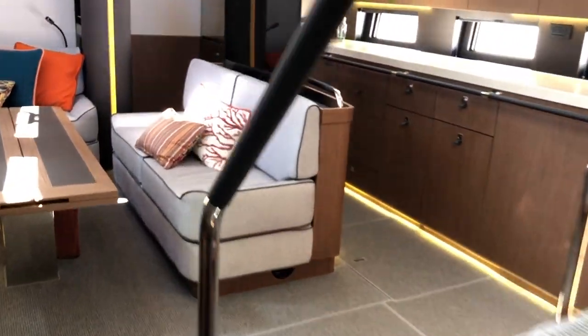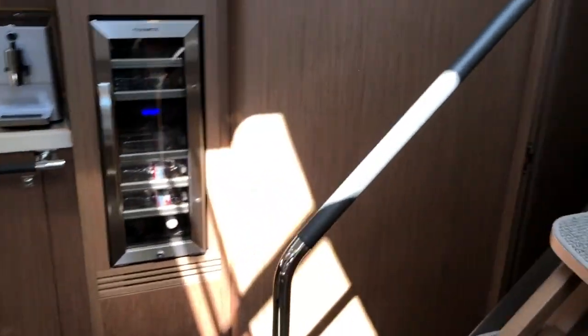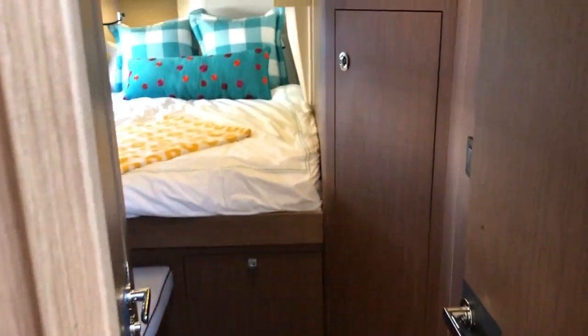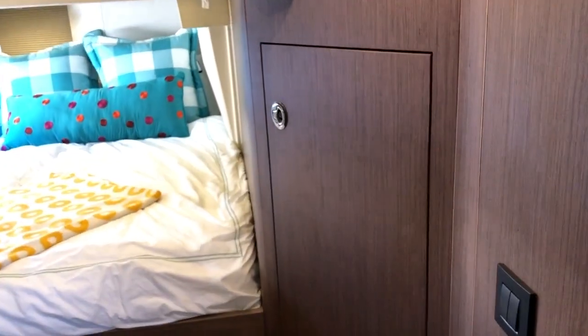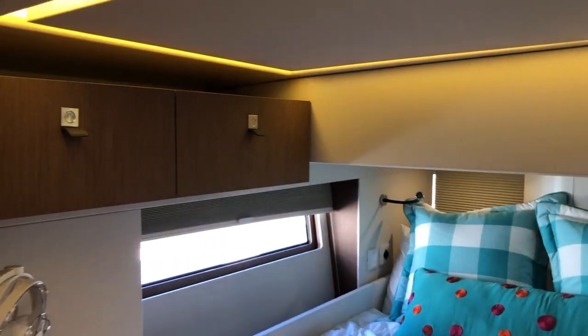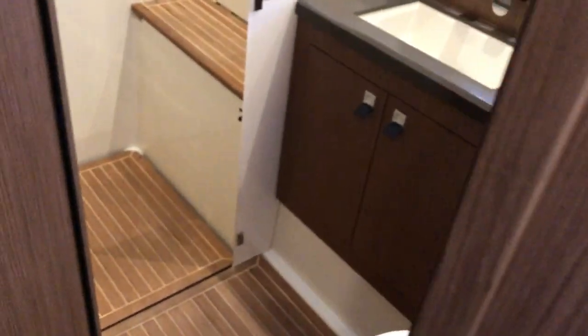Moving over to the starboard aft cabin. This one has access also into the engine room where your stern thruster is located and a few breakers, but it also has a large berth, storage, and then its own private head with its separate shower.